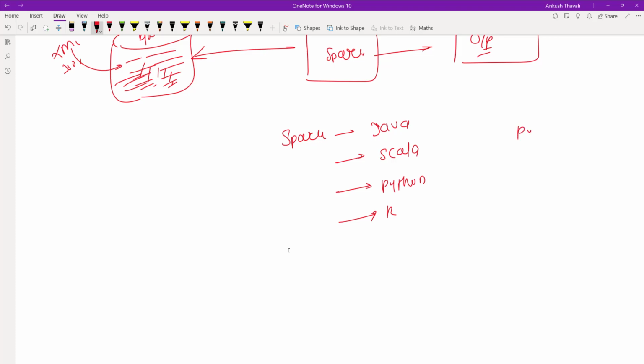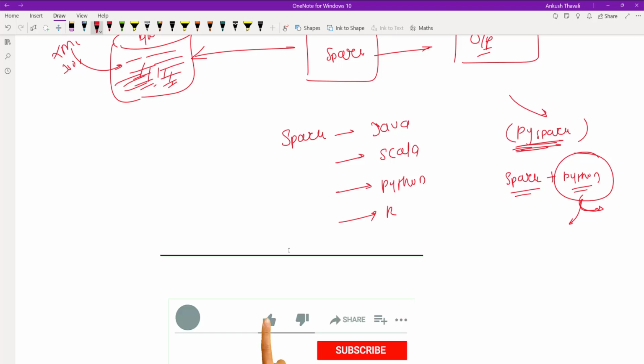Now, when we use the terminology PySpark developer, in most companies, whenever they share the requirement, they will mention that they are looking for a PySpark developer. So this PySpark developer means you have knowledge about Spark, and for that you are using Python technology. If you have some basic knowledge of Python, that is more than enough to understand Spark technology. So Python along with Spark, the combination of Python and Spark, we call PySpark. If you have advanced knowledge of Python, that is really, really good. But even basic knowledge is more than enough to start with PySpark technology.